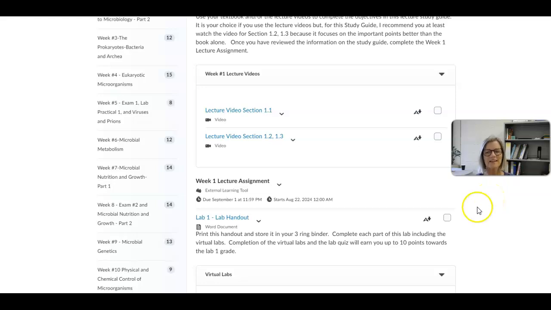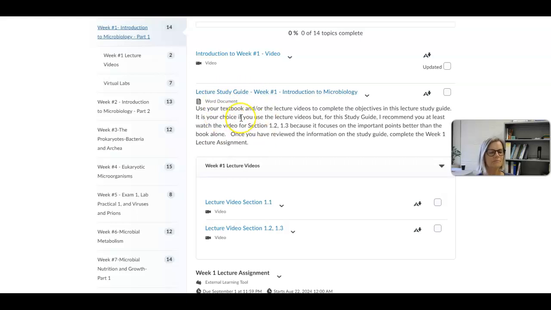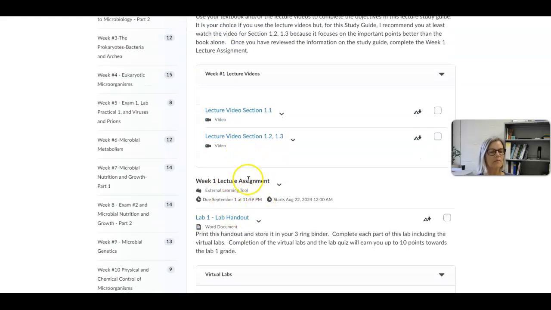You don't see it happening, but if you get a question wrong, it'll end up adding questions about that same topic. So the idea is if you review your material and you get most of your questions right in your lecture assignment, it'll take you less time to get through this than if you were to get a lot of things wrong. Here you're doing the lecture assignment, you're getting multiple choice questions. If you get one wrong, or if you see a question you're not even sure of, there'll be a little section that says you can do reading.